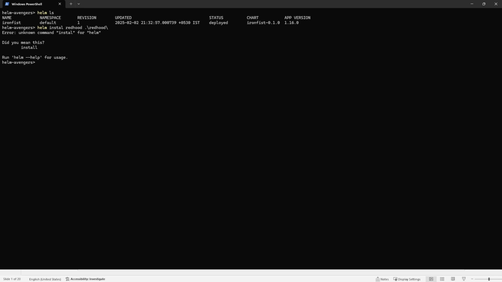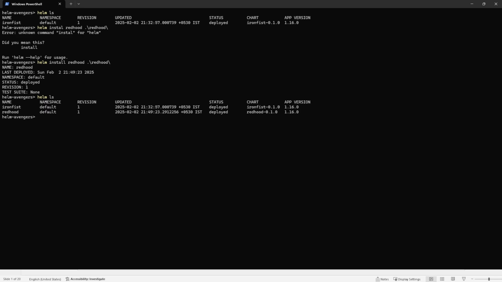So let me do helm install redhood, and it is inside the Red Hood directory, right? So helm install, sorry about the bad spelling, but now it got installed. I can see that Red Hood also got deployed, right? Instead of checking Helm, let us say get pods.